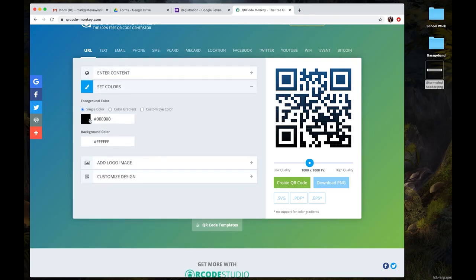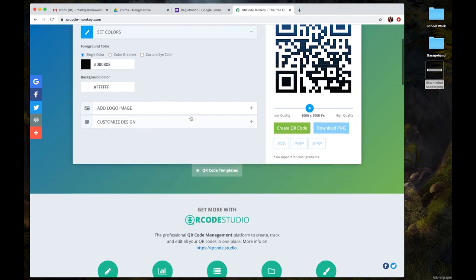And now I can actually click on that. I can change the colors if I want different colors. You know, maybe I want a red, maybe I want a blue. It's up to you. It depends on how you're going to use this and how you're going to print this. So I'm just going to go back to plain black. That'll be fine for me for this one. And then I also choose the background color. Now, 99% of the time, it's going to be white, so we can leave that.